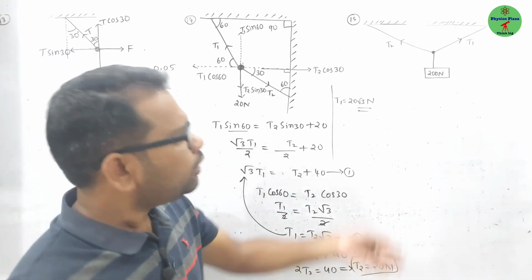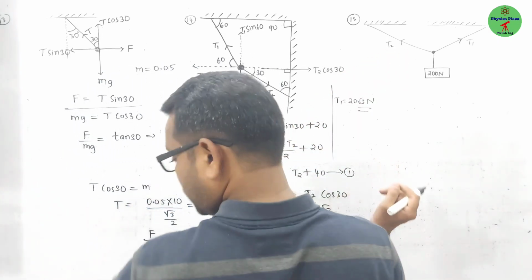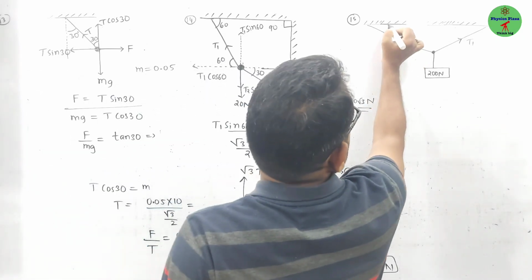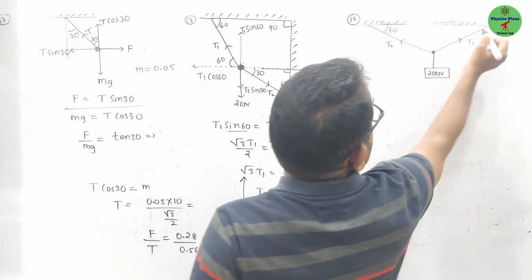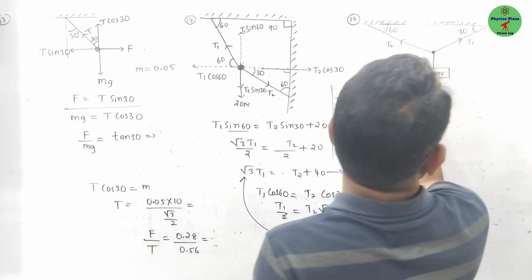Clear? Fine, children. Now when compared with this, it is very simple. Here we have not taken the angles. What are the angles? I think it is 30 and 60 here. Without angles, how? So yes, it's 60 and 30. This is given 60. It is given 30. Fine, children. Now look here.